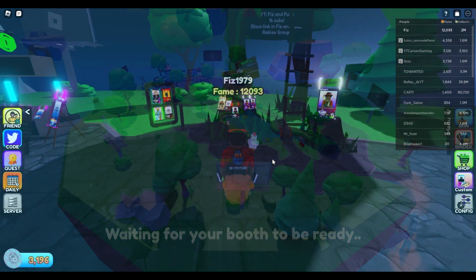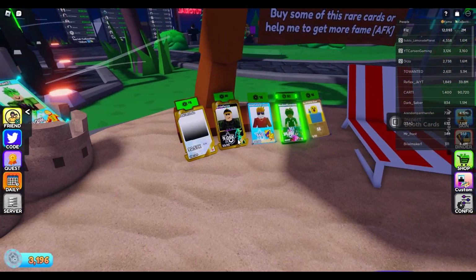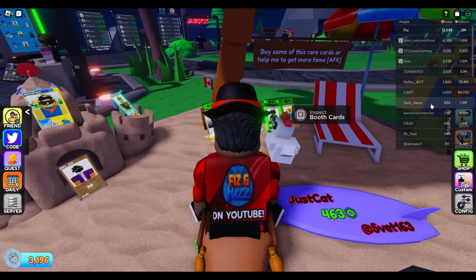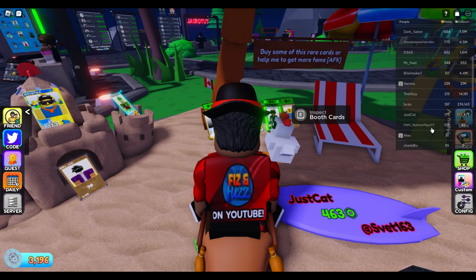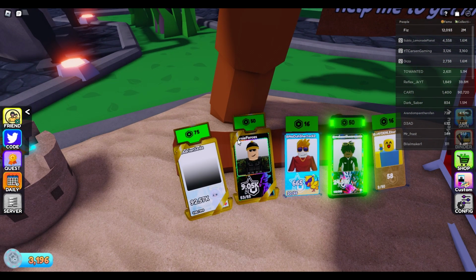However, if you do focus on what I said before and just try and buy and sell other people's cards for a profit, you will have a good source of Robux coming in. And if you want to use some of that to increase your own fame, then that's up to you. So tip number 3 is to be active in the community.